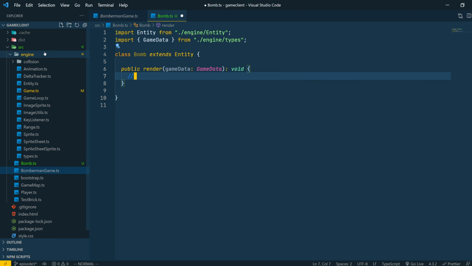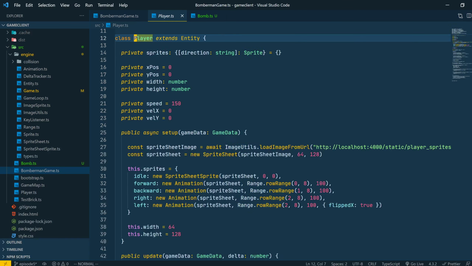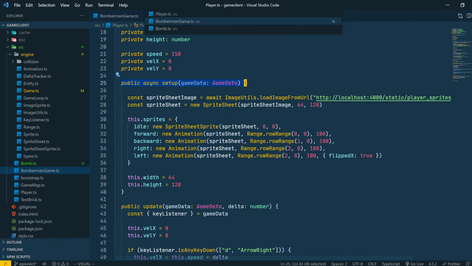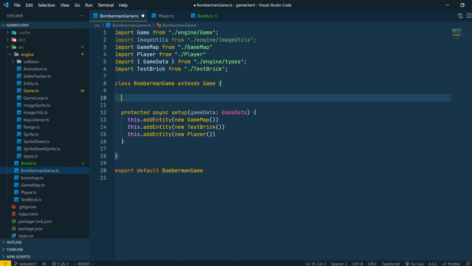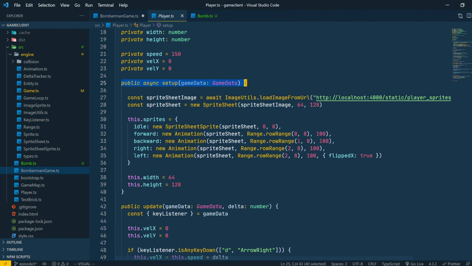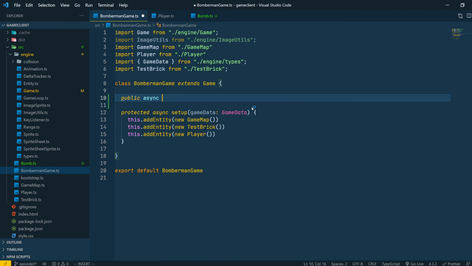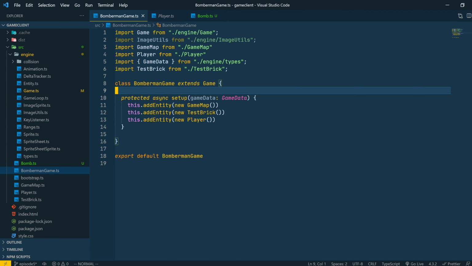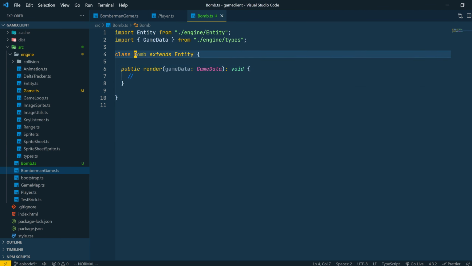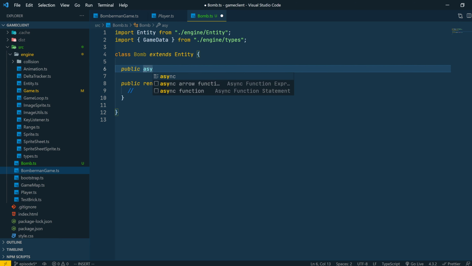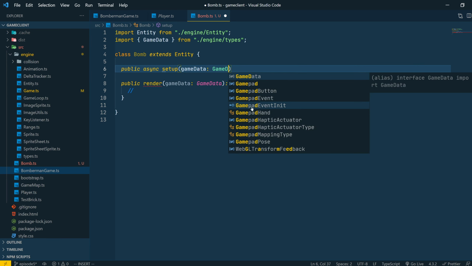We have our render methods, and then I'm pretty sure we have our setup method. Yeah, we have a setup method that we can use to set up our entity. Setup, game data.